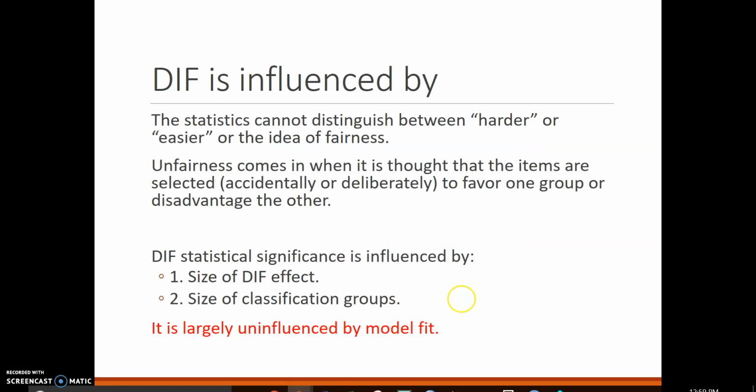We're not looking at necessarily fairness, but what we do see is that a lot of times one group is favored over another group when we see differential item functioning. This can be influenced by the size of that effect, and of course by the size of the classification groups. If you have one group that is really small compared to another group that's really large, now we're looking at an unbalanced design, and you have to think about how much you trust that.